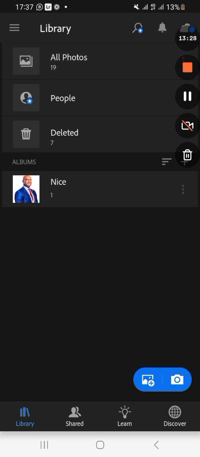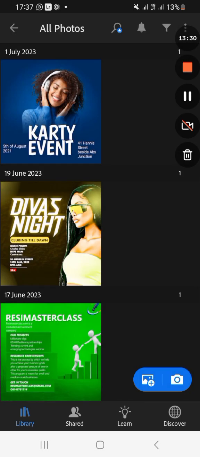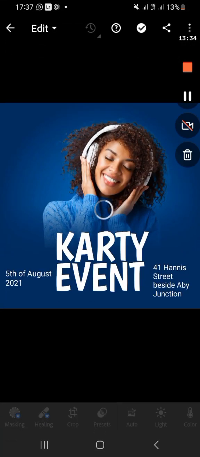So I head over to my all photos. I get this here. So guys, what I want to do now is, as you can see now, this is looking very professional. It is done. It was done on smartphone. You can see the lines on this. The lines are no longer showing. That is the main aim of this, is to make these lines not to show.